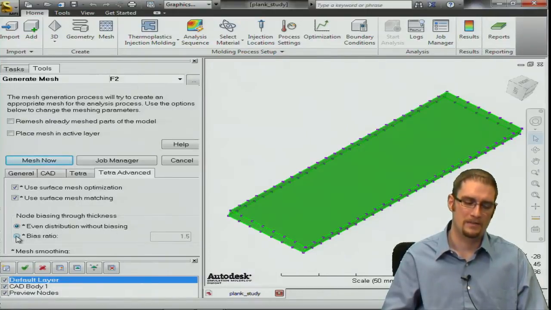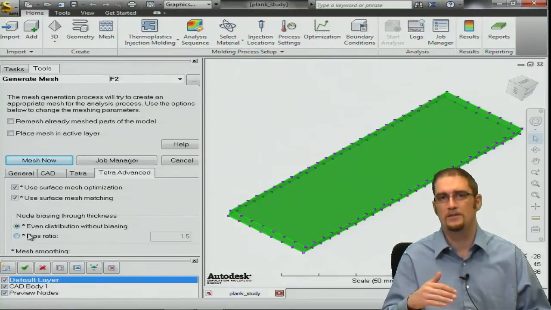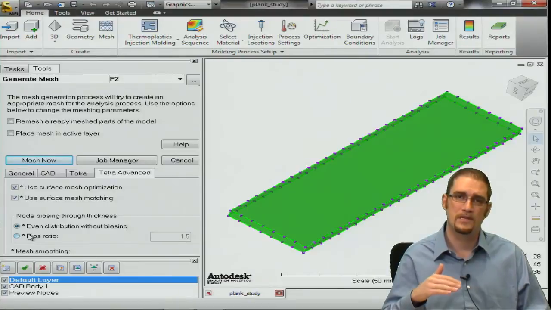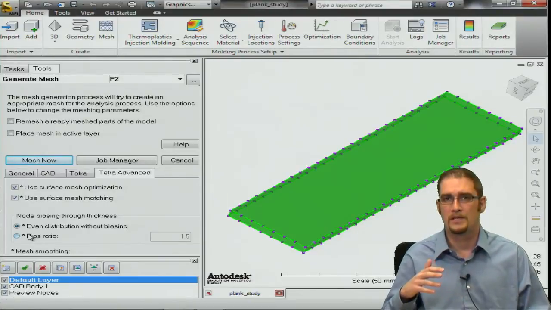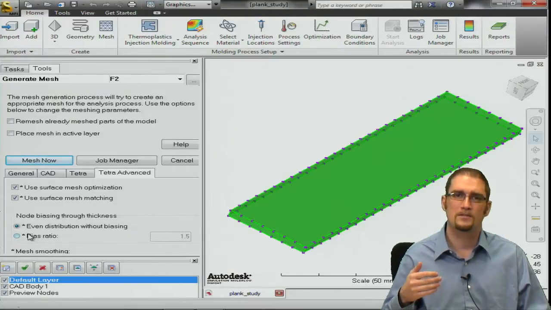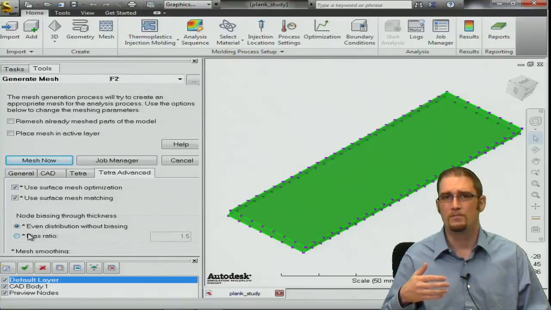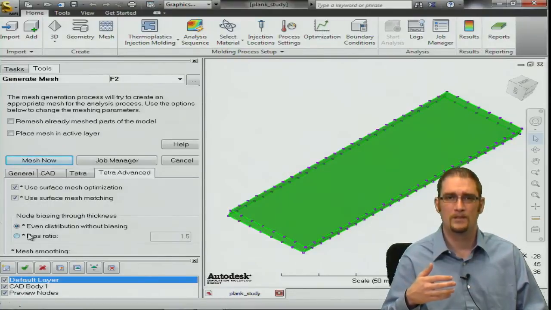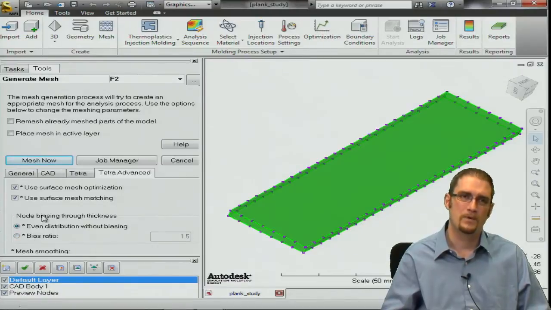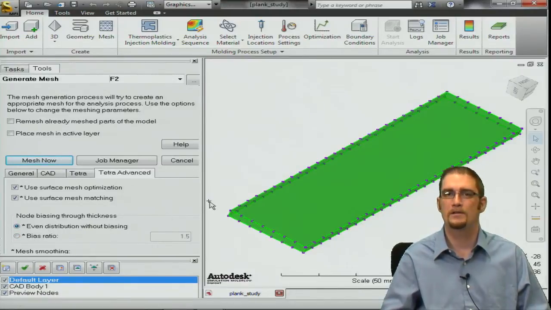You can do a bias ratio if you wish, and what that's going to do is either concentrate your layers towards the center of the part or more towards the outer surface of the part. So if you're looking at maybe some shear effects or fiber orientation where you really want to view more of the outer layer of the part, we can set some biasing up here to focus our resolution in those areas.